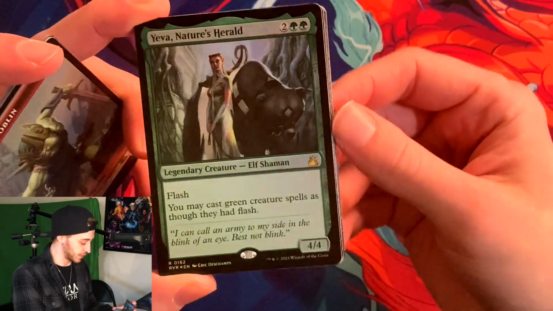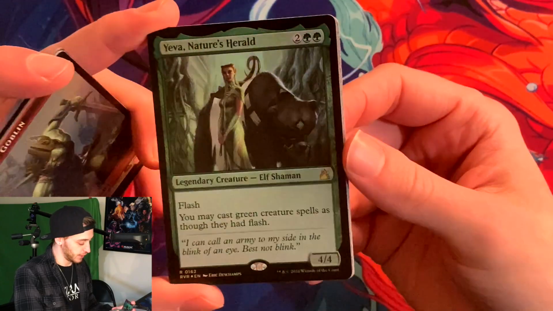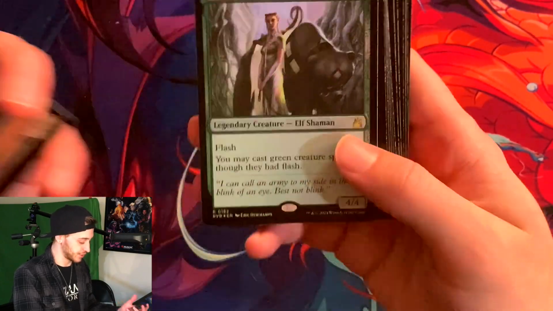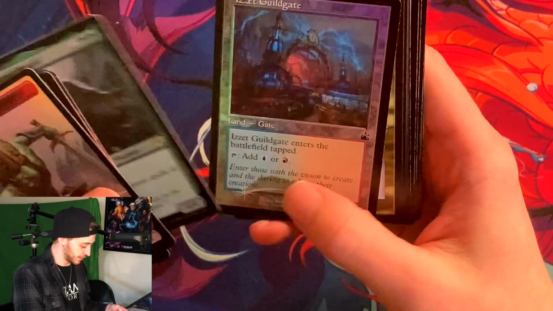This was kind of an expensive card, like 10 bucks or something, and by the time that I was willing to pick up something like this, I don't really play green Stompy anymore, but being able to play your green creatures at instant speed is really nice.